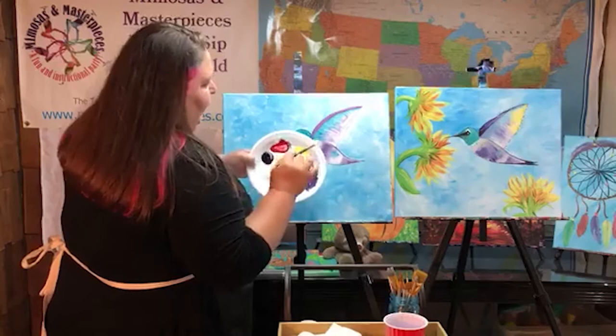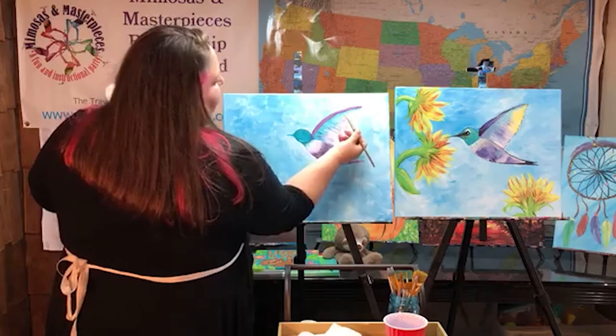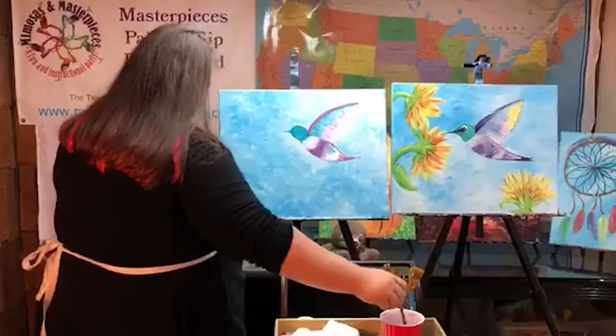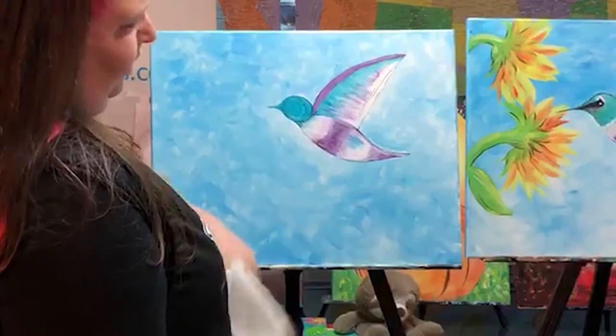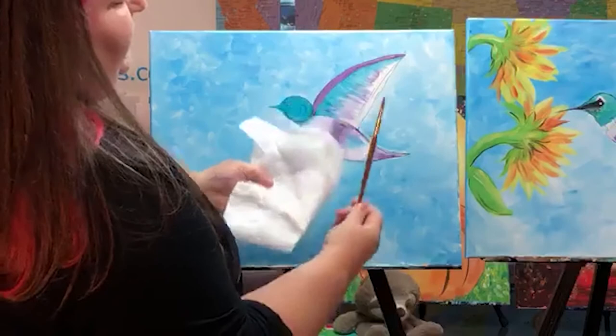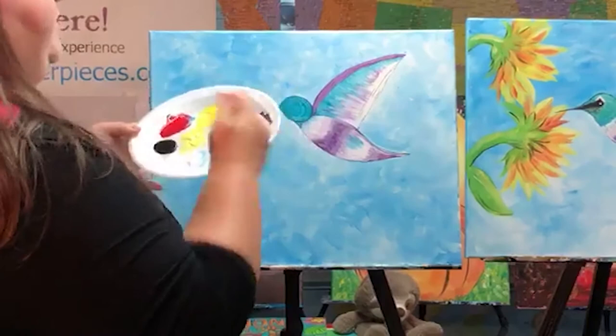If you have a lot of built-up paint on there, rinse and dry and get it back to a point. How we get it back to a point: once you get that paint off of your brush in your water, run it across your paper towel and spin. And it gets it back to a point. Now you can go back and grab a little bit of paint at a time, and you don't have a ton of paint stuck on that brush.